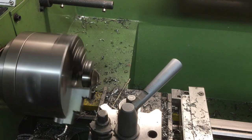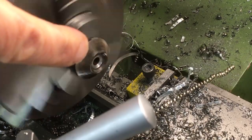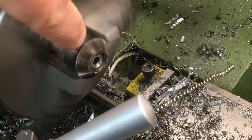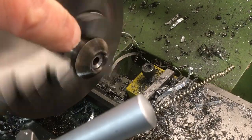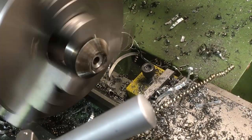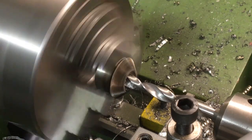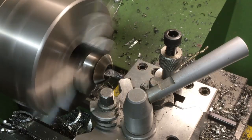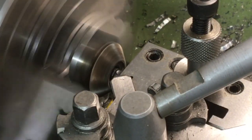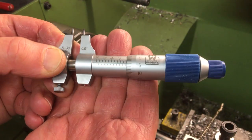Even running quite slowly, the teeth look pretty concentric. However, the bore is not very concentric — you might be able to see the hole there. I just started to put a drill in to check, and it was jumping around and shaking — you can see it's eccentric. So what we'll do is open it up as little as we can, just enough to get the smallest boring bar in, and then I'll use the boring bar to try and get a true hole. I took a few passes and just kept checking the two-point internal micrometer. We're on track.